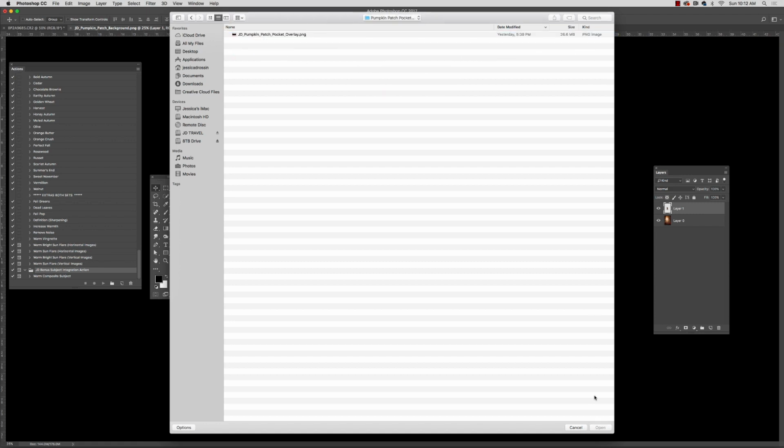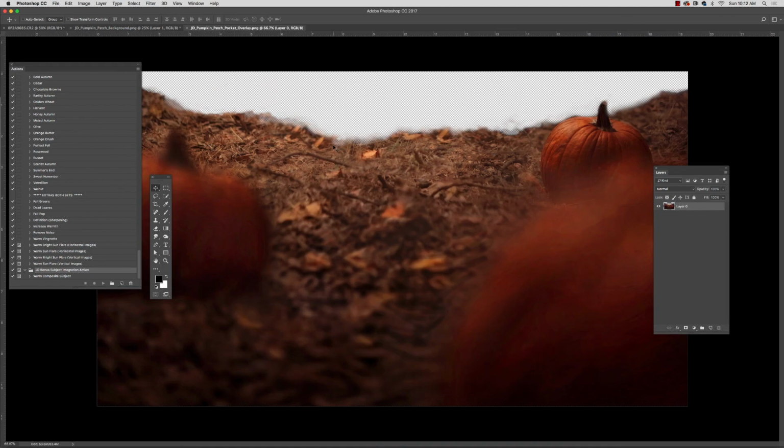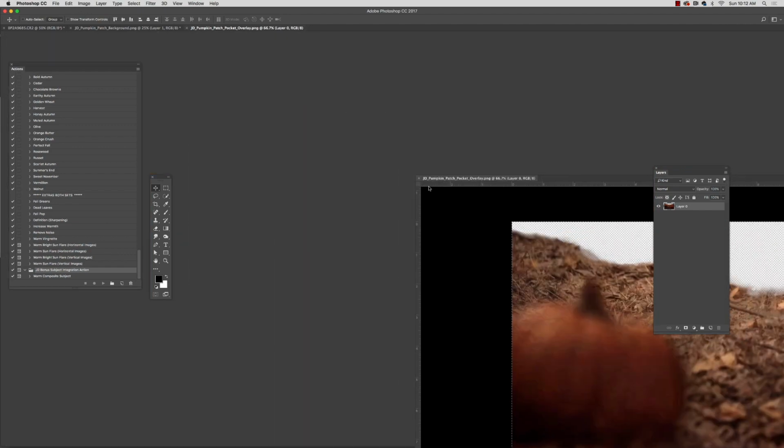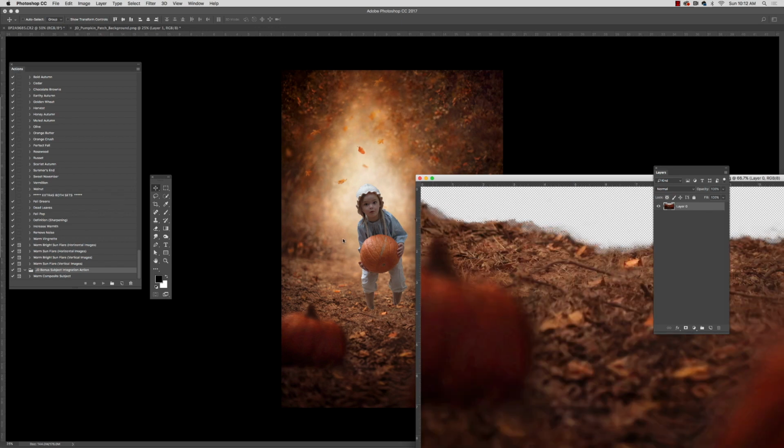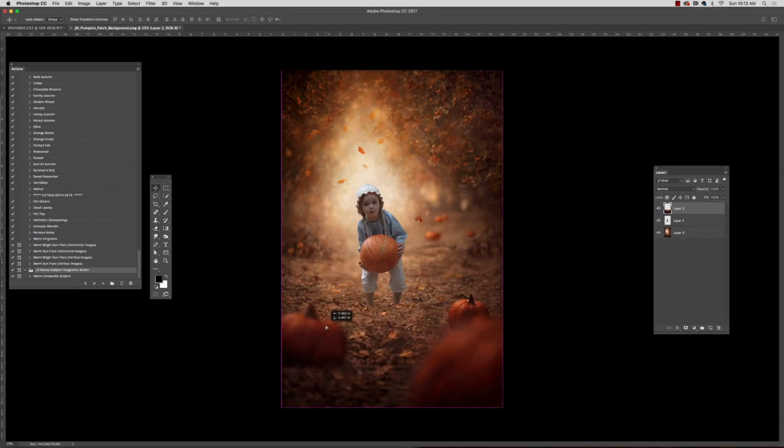Let's go into this folder and grab that pocket overlay, and as you see, it shows where we are in focus on those grasses and leaves, and where we should then place the subject, it's going to fit right on top. So even though she doesn't have feet, her feet were actually covered up by the ground, by the grasses. If she did, this would help to integrate shoes or toes, etc., so that it doesn't look like she's just pasted on. Now you might want to go into this layer itself and make some adjustments with the mask, but we're not going to deal with that right now.